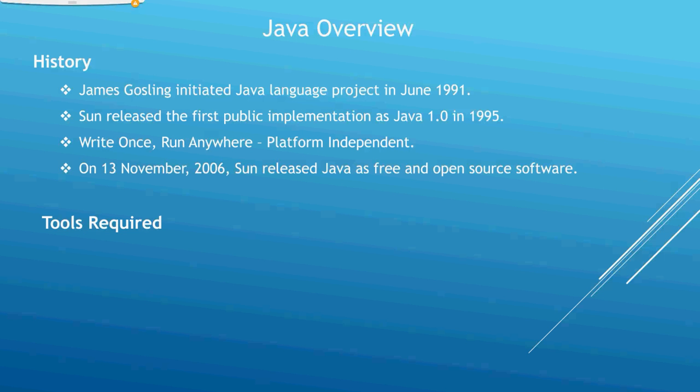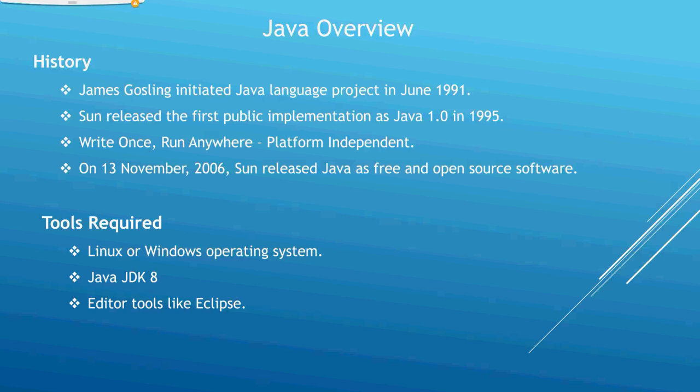And what are the minimum tools required to execute Java programs? I explained this briefly yesterday. You need an operating system like Linux or Windows; any version of Windows or any version of Linux will work with Java. And then Java JDK 8, which is the latest up-to-date version available right now. Any version from Java 1 to Java 8 will work on any of the operating systems.